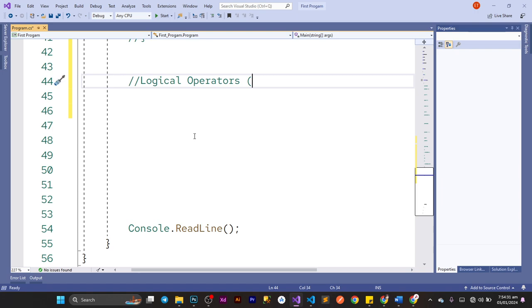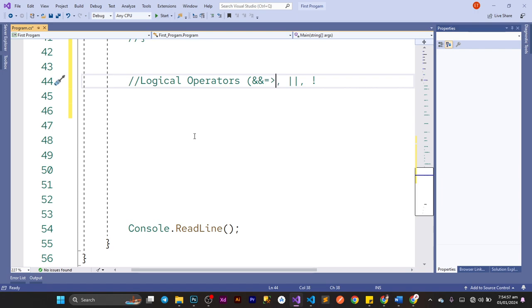So they are denoted using the symbols. We have double ampersand. We also have the double pipeline, which is used to denote or, and then we have the exclamation, which is normally used to denote not. Okay, so let me map each of them to a particular word.